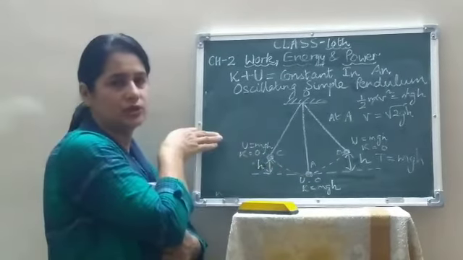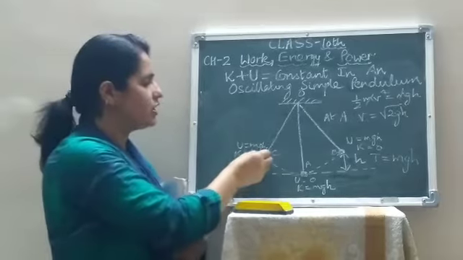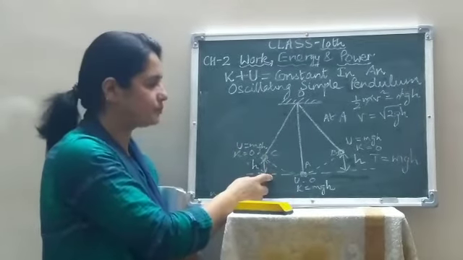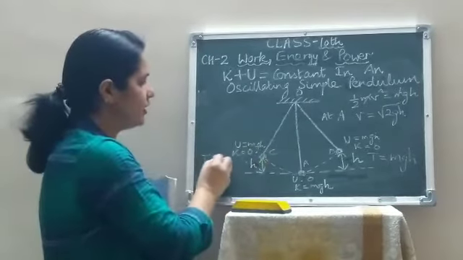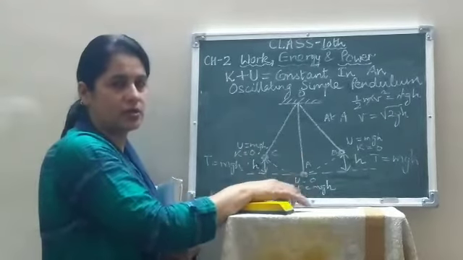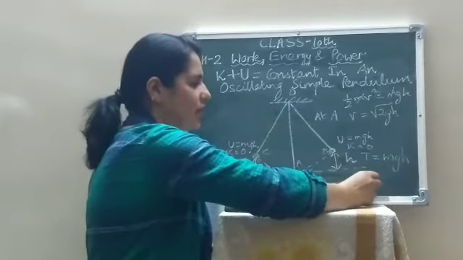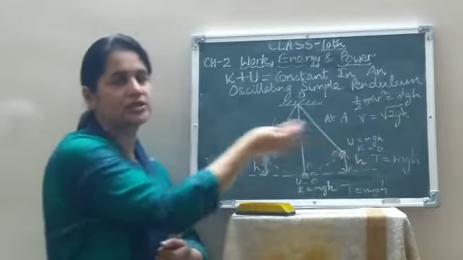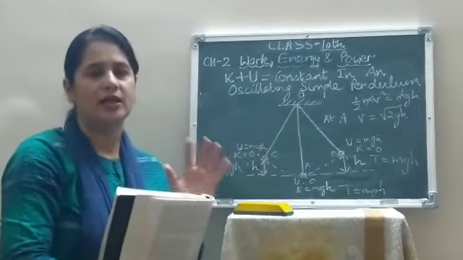As the bob rises to the other extreme point C, kinetic energy goes on decreasing and potential energy goes on increasing. After reaching the maximum height H from the ground, potential energy becomes maximum and kinetic energy becomes zero. So at point C, U = mgH and K = 0, giving total energy = mgH. At point A, potential energy is zero and kinetic energy is mgH, so total energy is also mgH. At all three points A, B, and C, the total energy is mgH — this shows the conservation of mechanical energy.